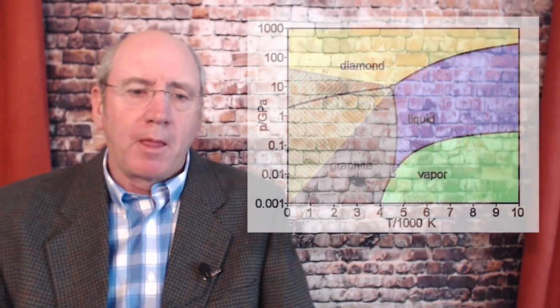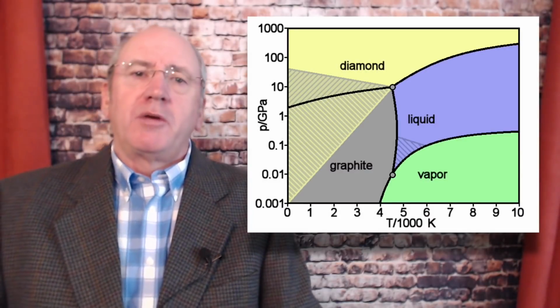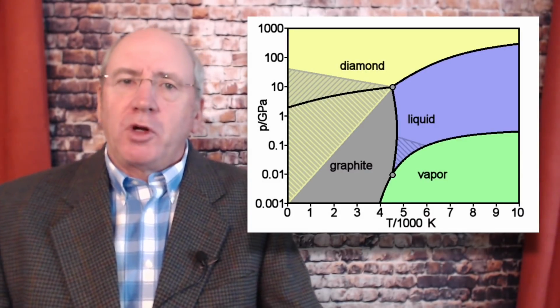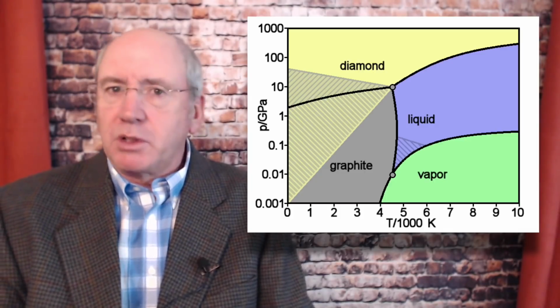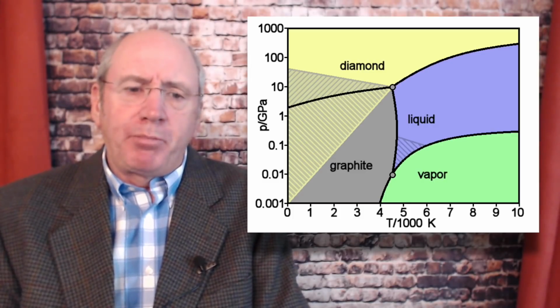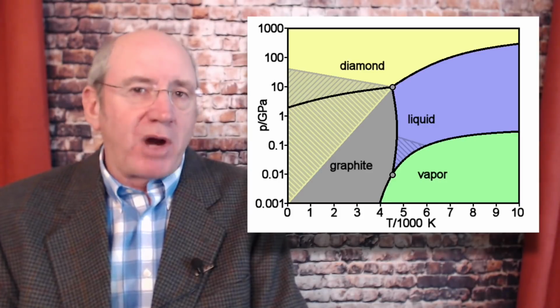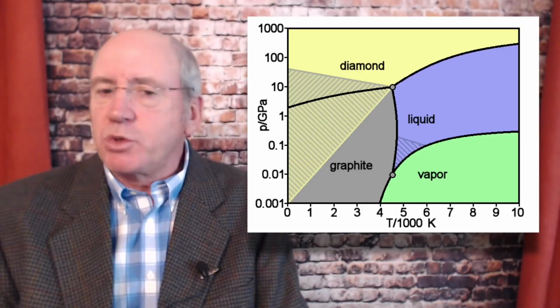Well, actually it is a big deal, because this is not a piece of burnt wood, this is a piece of melted wood. And that's a very big difference. If we look at the phase diagram for carbon, this is a graph of the transitions between the various states within carbon, so from solid to liquid to gas.